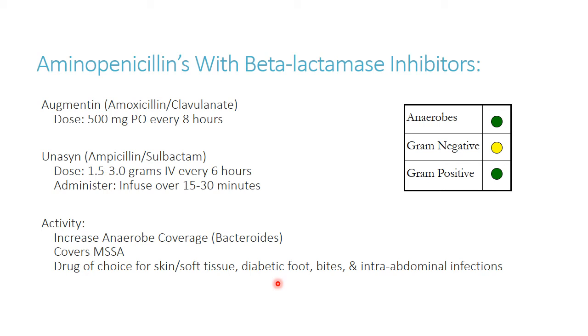And so imagine your foot being in a shoe covered up with a sock. You have a nail puncture or something like that. It's a very good anaerobic environment. You have some gram-positive skin flora getting in there, so you can see lots of different bugs possibly growing there. So you have to widen out your coverage, right? So that's why we use things like Augmentin here, or we use Unasyn to treat those.